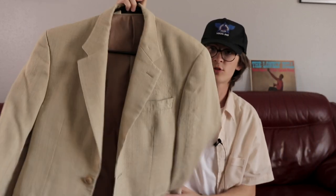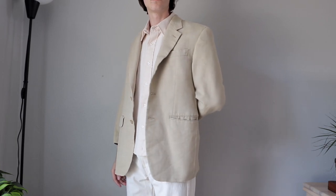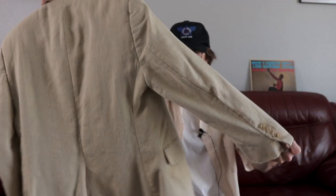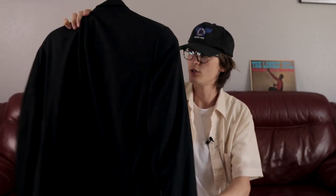I don't think I've ever shown blazers on this channel but I do try and find good blazers to thrift. This is just a cream tan one with a grid pattern on it. I like blazers — I like wearing them. Honestly haven't been able to wear this one at all really because I just got it. The sleeves are slightly too short on me but with a cuffed shirt underneath it's fine. It's hard to find blazers that fit me. There's also just a black blazer — not even going to get into it too much.